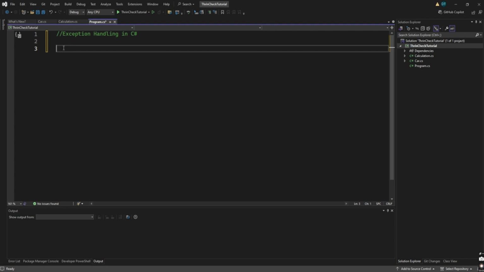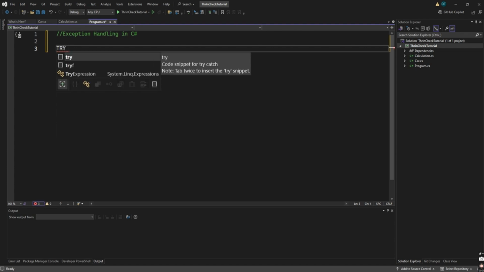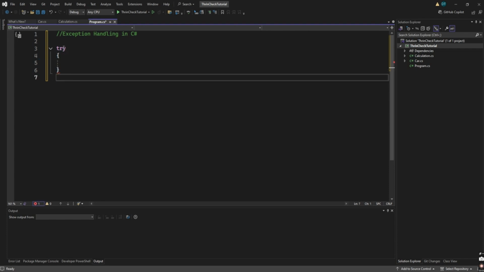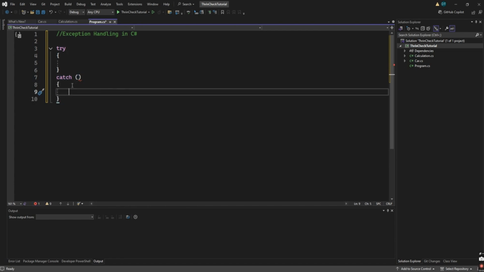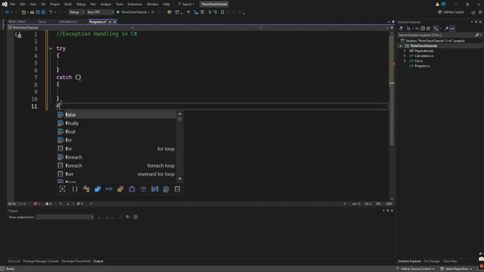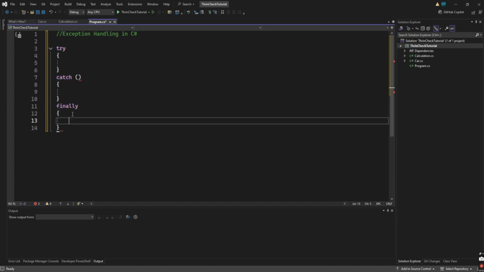Other programming languages also use try catch to catch an error. So in C sharp, we use the try, catch, finally block to handle exceptions.